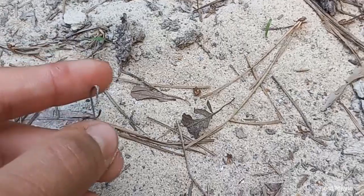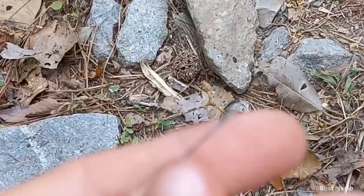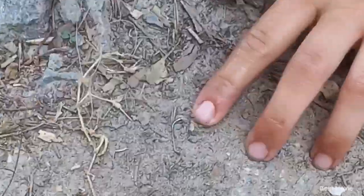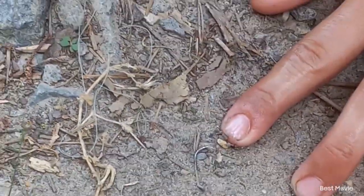We're doing a bream fishing challenge where we have to find our own hooks on the ground. I just found one right here that I'm about to try to use. But he still has to find him a hook. So I just got my hook tied on right there, and he just found his hook right here. So he's about to get that tied on.